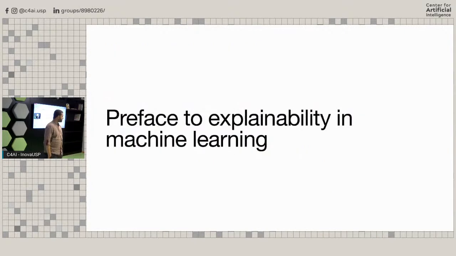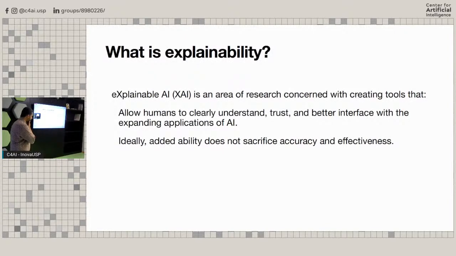So if you move on to the next slide. So let's just take a step back and think about what explainability is all about. Next slide. So as many of you might be aware or might have heard of, it's an area of research that's coming up with a set of tools that's trying to make the decision boundary sensible or interpretable or readable, however you want to call it.